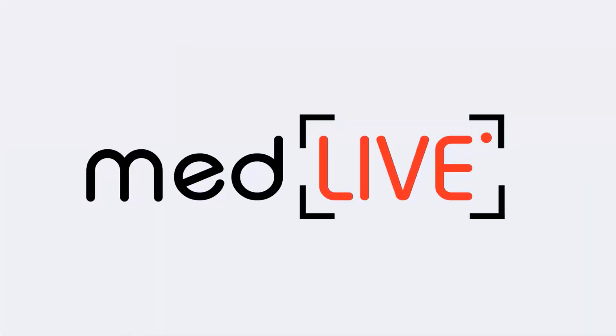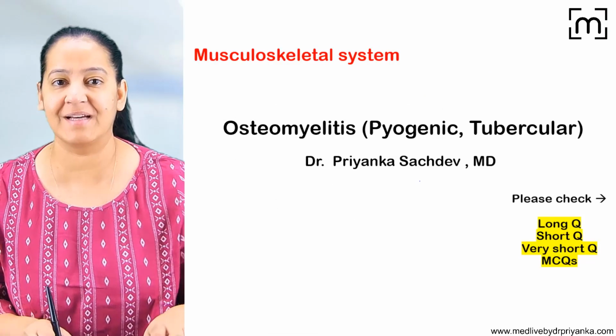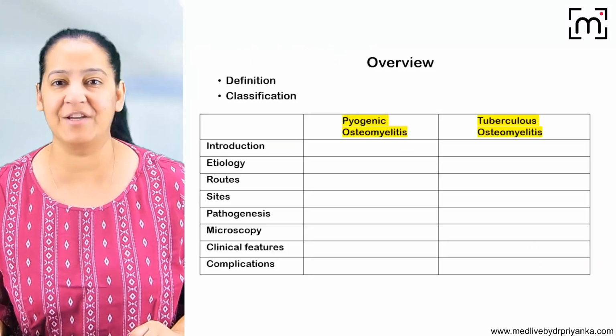Hello everyone. In this session, we are going to cover an important topic that is osteomyelitis. In your exam, you get a long question as well as a short question on one of the two types of osteomyelitis, that is either pyogenic osteomyelitis or tubercular osteomyelitis. So let's start. Here you can see we are starting the topic that is osteomyelitis, pyogenic and tubercular.